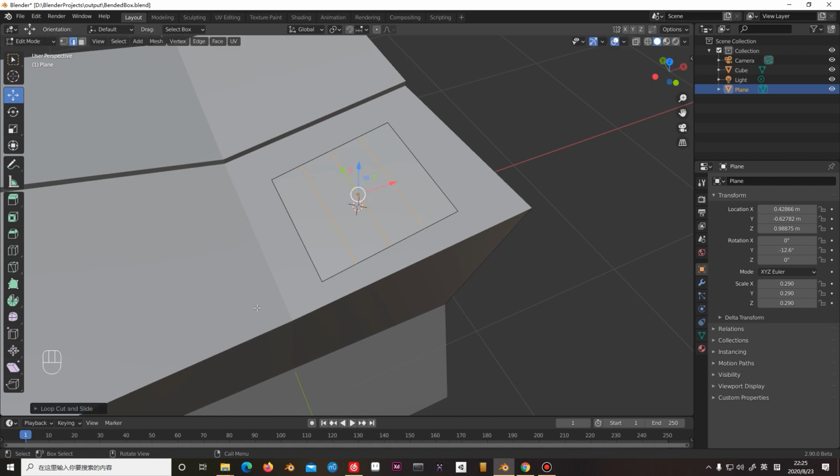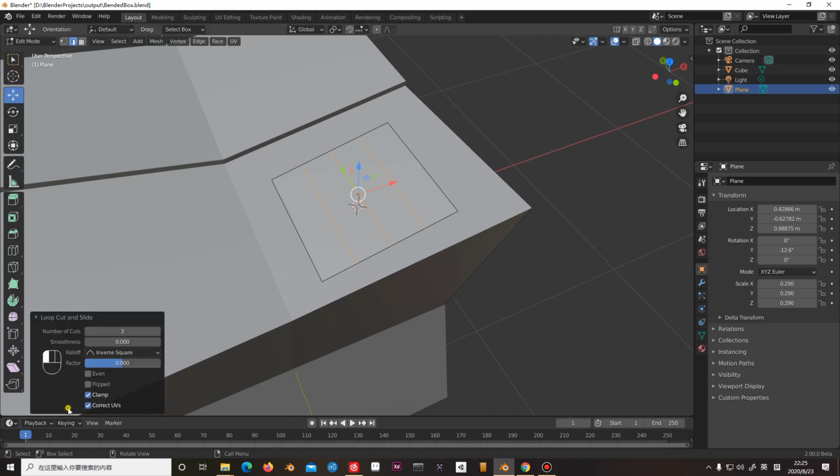Another way, you can also change the loop count after you scroll down or up. Here you see this option panel, loop count and slide. And you could choose how many cuts you want. Here it's 3: 1, 2, 3. And here it's the number of cuts. You could increase it from 3 to 4, and it becomes 4. And it's also 5.